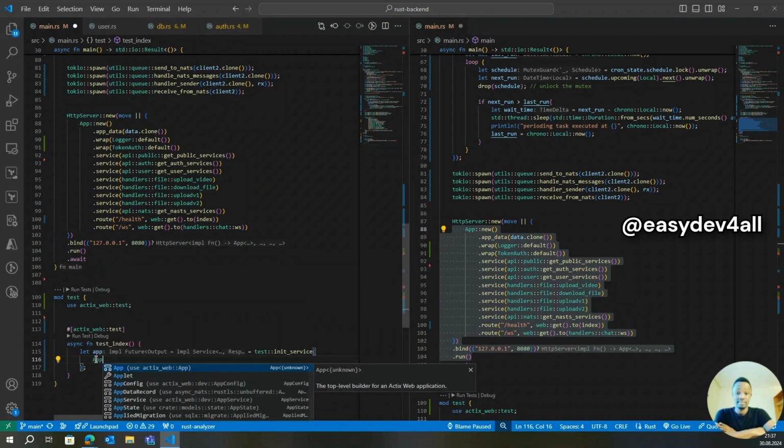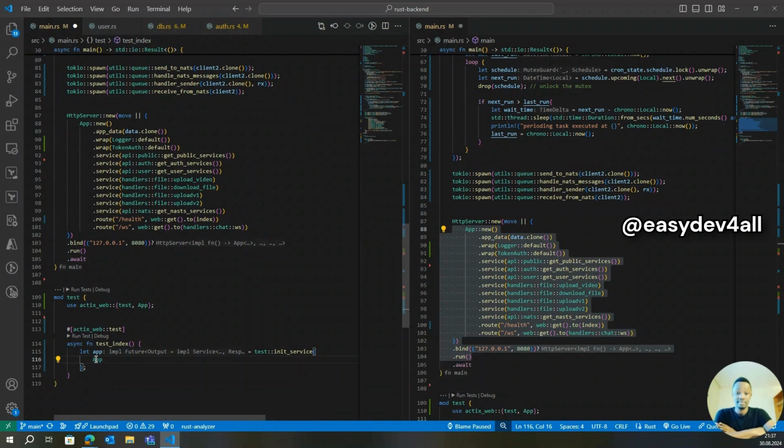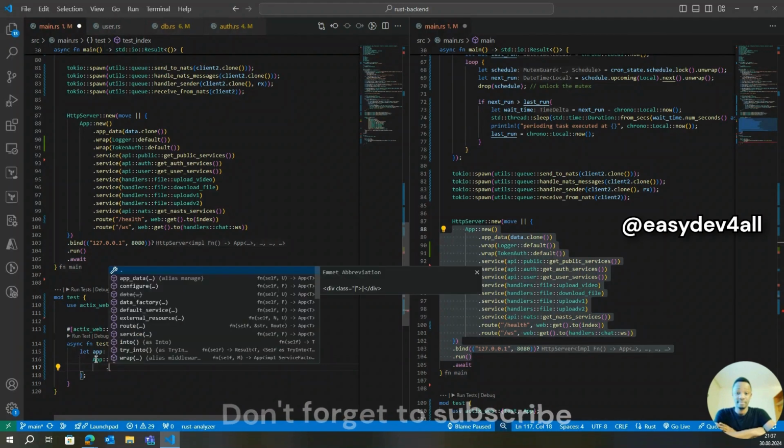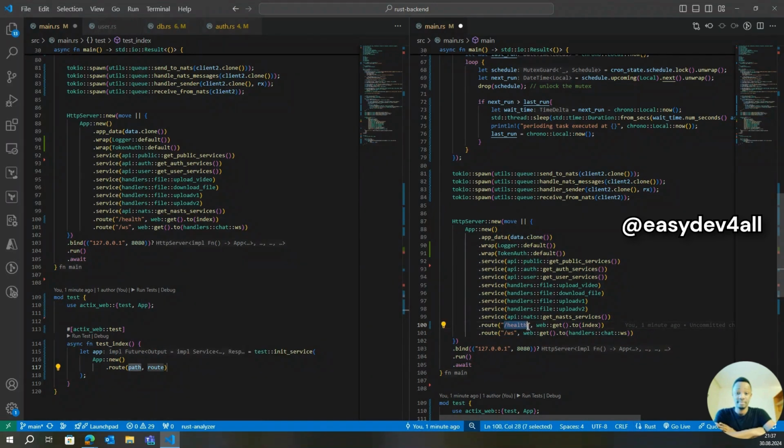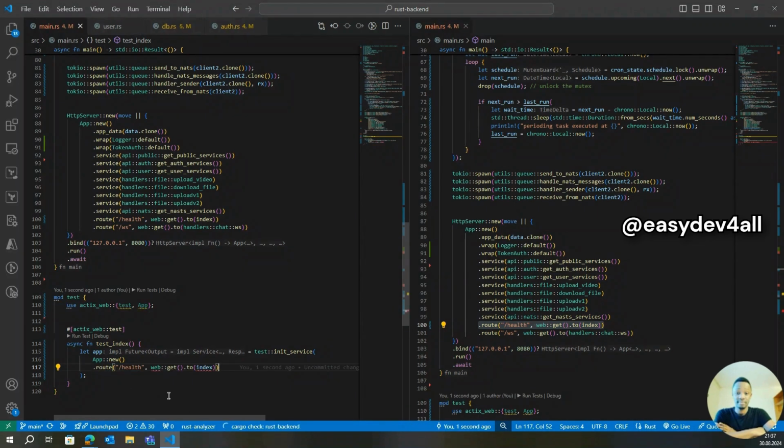So here again, just like we would with Actix Web, I can now say App::new. And now I need to pass all the other things I would like to. So let's just say I'm creating a simple test server. I'm just going to use it to test our index handler, and it's quite simple. If I scroll up, if I come over here, this is going at /health. I'm just going to copy the whole thing and replace this part with it. And as simple as this.